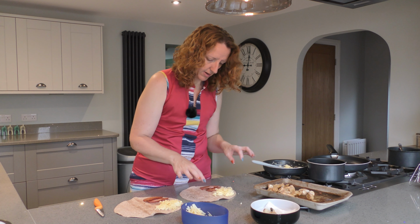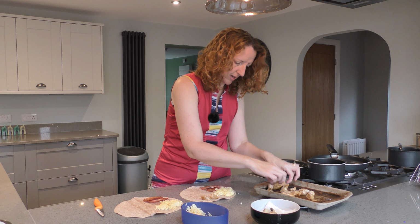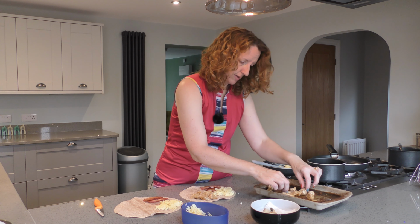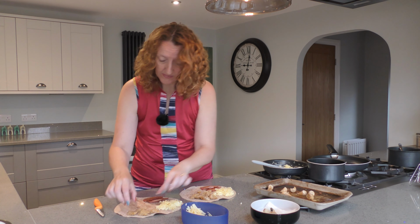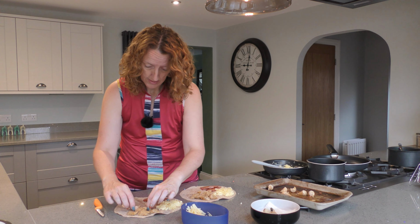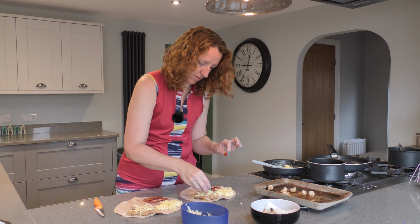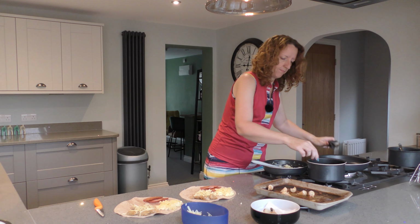On the next layer round, I'm going to put some sausage. I've sliced it into angled bits. And again, you can use any sort of sausage you like. Use any bacon you like. And to be fair, you can probably use any filling that you like. Anything that you like on your breakfast, just throw it on. I'll put a little bit more cheese on that. And again, we're just talking about a sprinkling of cheese, not a massive amount. Now on the final bit, I'm going to put a little bit of beans.